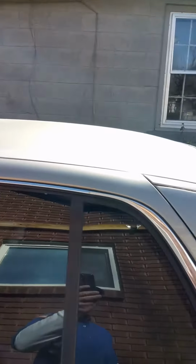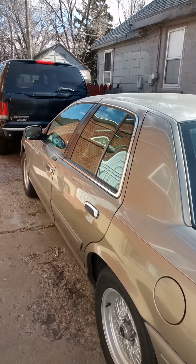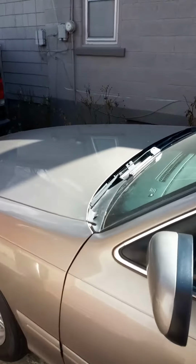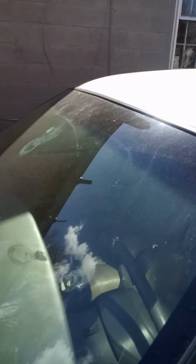I had a chance to run it at the Paducah racetrack. I forget the name of the track, but it ran 10 seconds flat in the 8th mile. They don't have a quarter mile out there. And it's still getting 23 miles a gallon. I didn't get a cracked windshield until I came to Utah, and that's a common thing. And there's little sunspots, I don't know if you can see through them. That rust on the roof didn't start happening until I moved here to Utah.